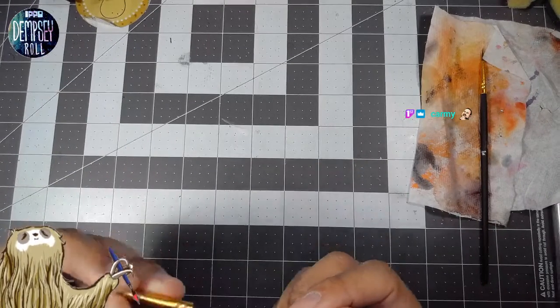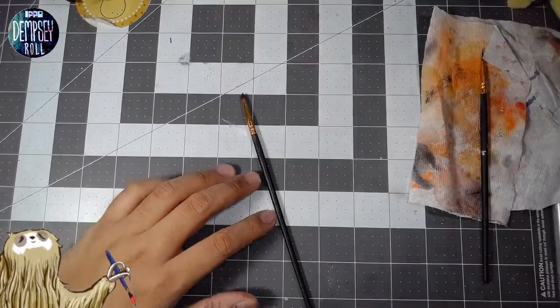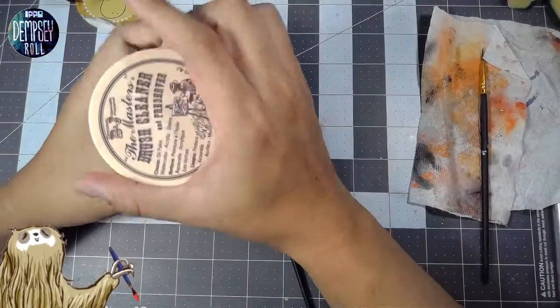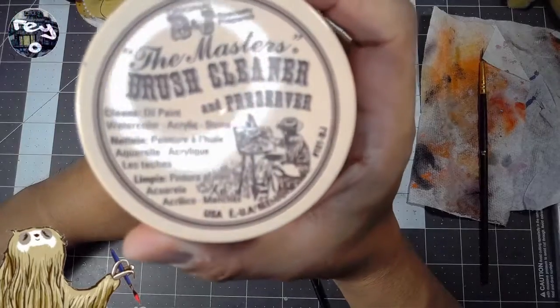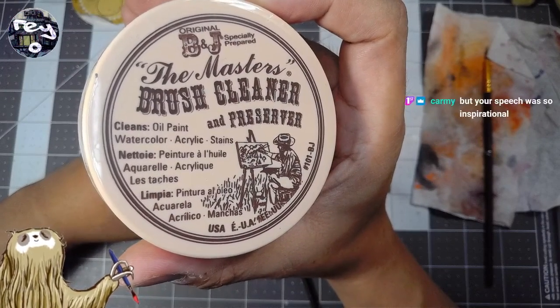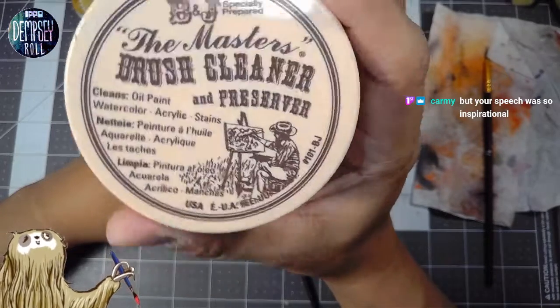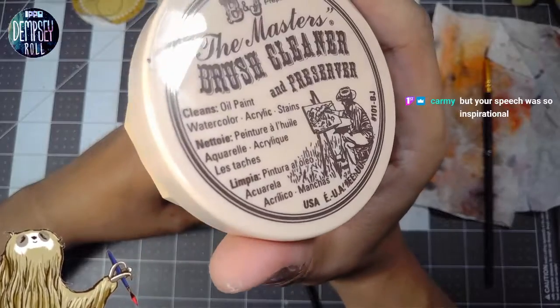Ooh, this brush needs to be clean. Did you guys see that? I actually did buy some brush cleaner. Let's take a moment right now and use some brush cleaner. You guys see this? The Masters Brush Cleaner and Preserver cleans oil paint, watercolor, acrylic, and stains. Good for those stains, guys. You know what I'm saying?